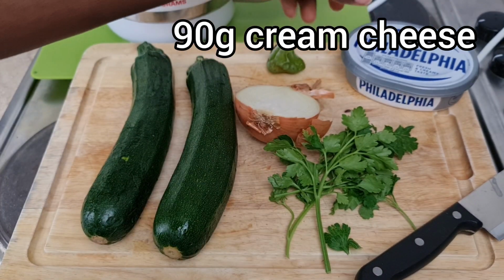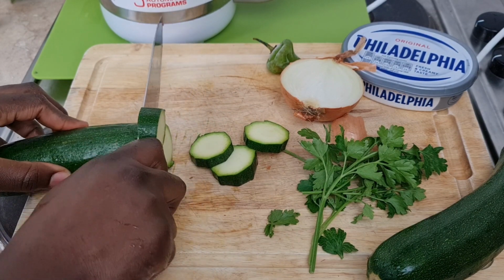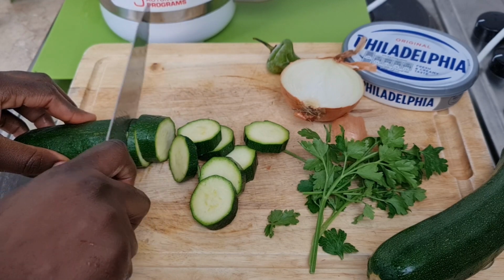And we use Philadelphia cream cheese. You can use any soft cheese that you have. It doesn't have to be Philadelphia. I just like the smoothness and the creaminess of this cream cheese.